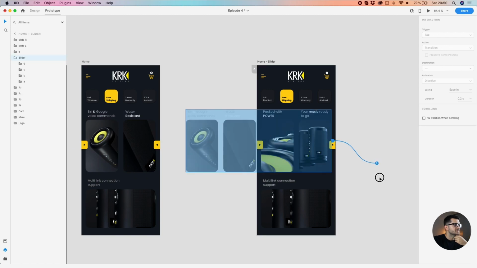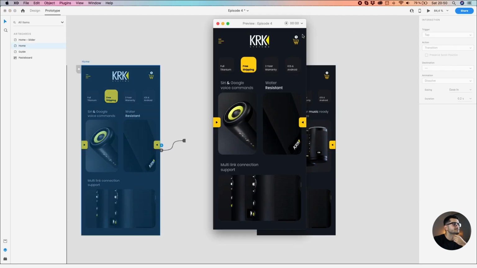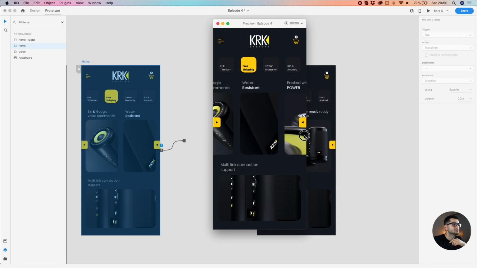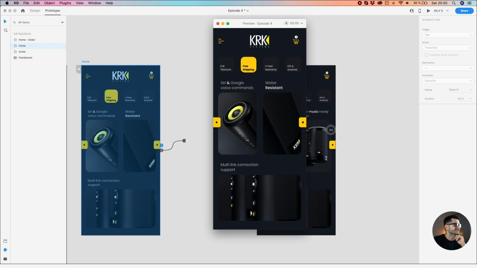Do the same with this one. Connect it to the home, drag, auto animate, ease in, ease out. Let's test. Yeah, works pretty fine, smooth, simple, but we don't like simple. No, we don't.